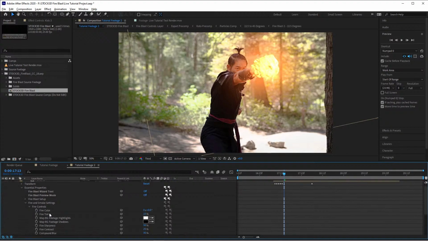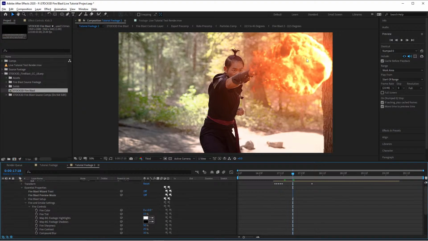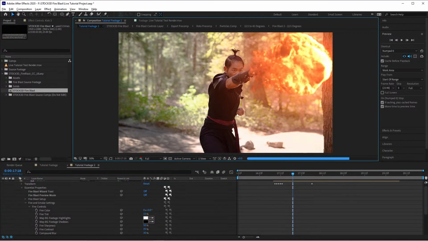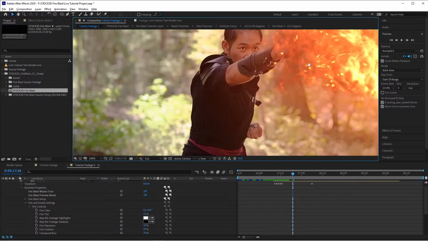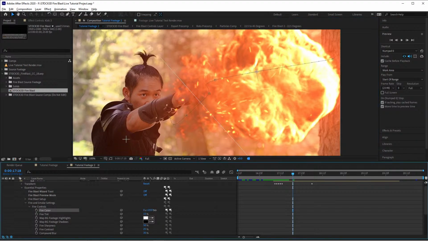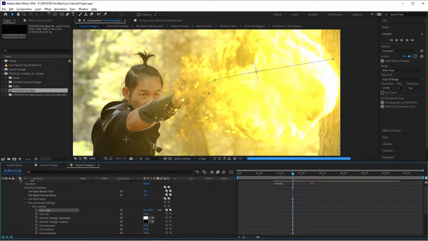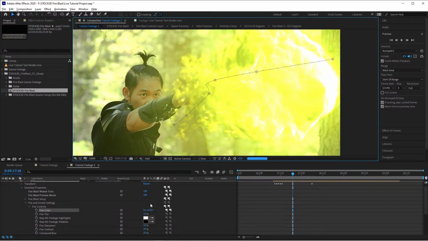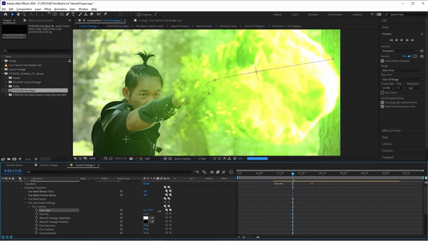The first one's your fire controls, okay? So if I just go a little bit ahead in time until we've got the meat of our Fire Blast in view, and I'll just bump this back up to full res here for you. You've got a lot of controls right out the gate. The first is your fire color. So if I start to change this value, you're going to see that I can actually start to change the color of our fire. And I'm just going to drop this again to half real quick so that it's got an easier time working through these colors.